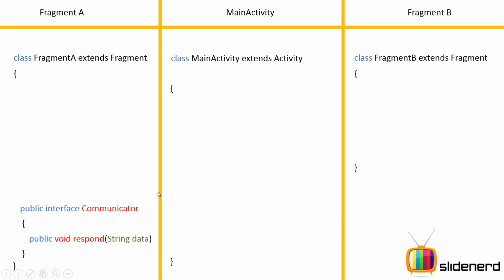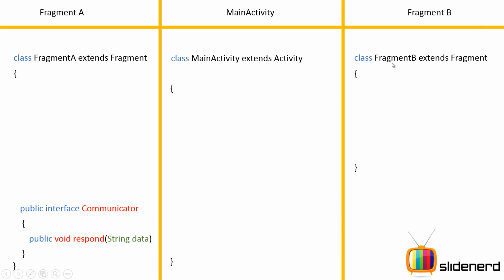But as per our subscriber, one of the subscribers who saw that video, he says that this communicator is a better design than the other one which I discussed previously. The reason is, one of the things is the principle of least privilege in object-oriented programming. If you guys have heard about it, it says that do not expose something more than it needs to be. In other words, if you make this communicator outside the fragment for the whole world to see, the idea is only fragment A and main activity actually need the use of the communicator to do whatever stuff they want, right?